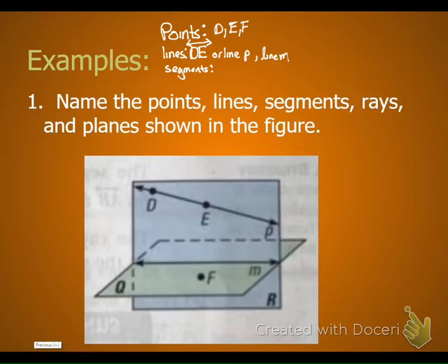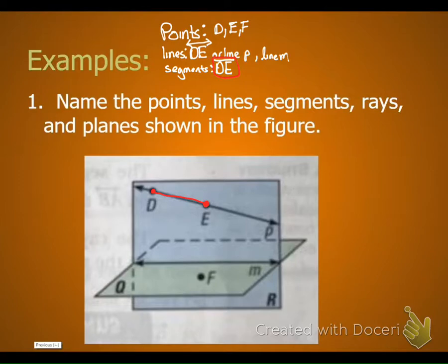So segments are parts of lines. So we see that we have a part of a line that has 2 points that are connected right here. So DE itself can be a segment, but to name it as a segment, we put a line over the top of it. It does not have arrows on the ends like the line. It's just a line without arrows. So I'm going to highlight what that one looks like on our page. I'm going to put a box around it just so you know which one I'm talking about. So DE itself is the segment that begins at D and goes to E. It's just that portion of the line.